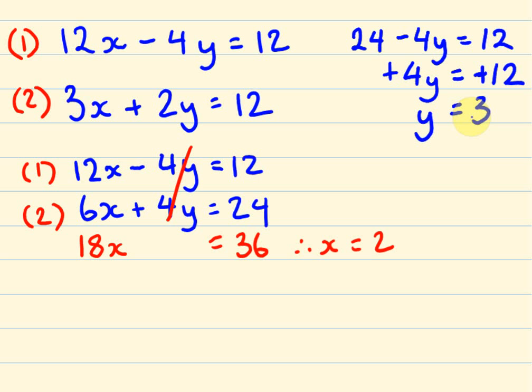Just to check it out, I'm going to substitute this into the second equation. So, for the second equation, 3x is going to be 6, because x is 2, plus 2y, 3 times 2 is 6, we get the answer of 12.